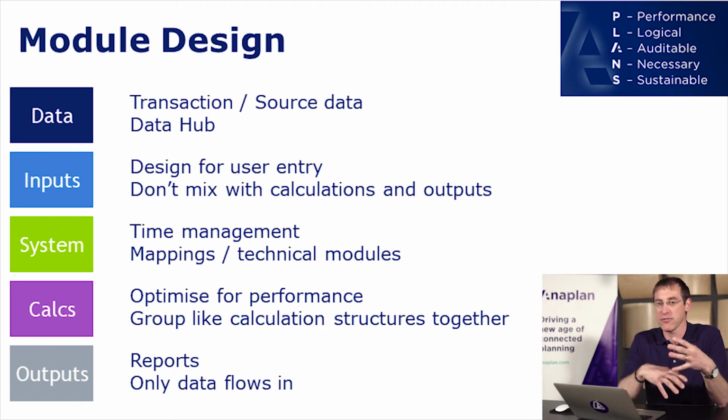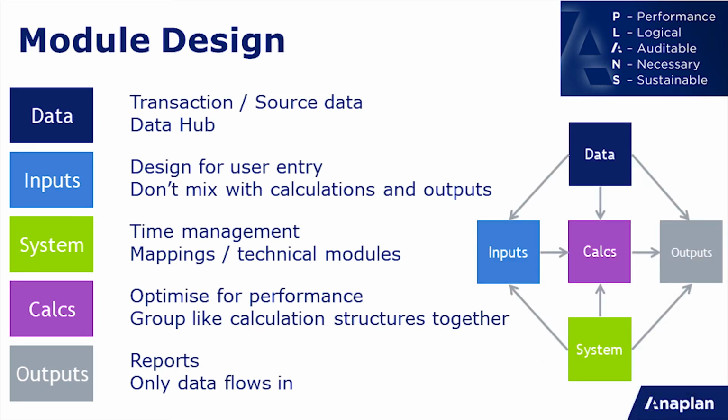What I would say is these are guidelines. There are going to be times when you need to make things link together and have data flows going backwards and forwards. But as a design principle, try and work on this first. If you look at how that might look, and again, you won't have a model map that's that simple, but the principles are the same. Across the middle, you have inputs, calculations, outputs. That's how most models work.